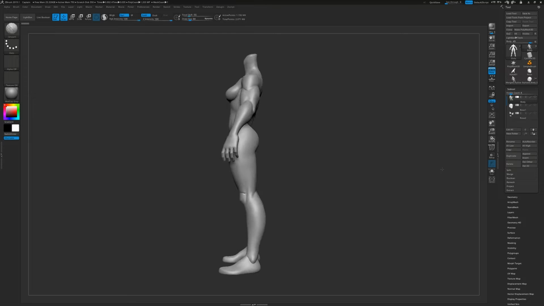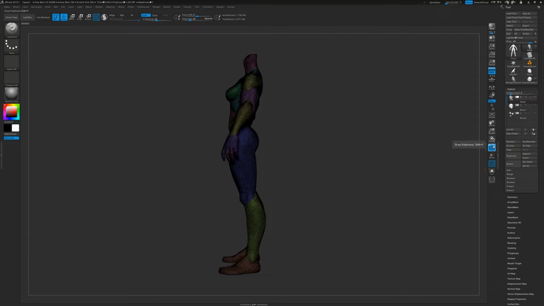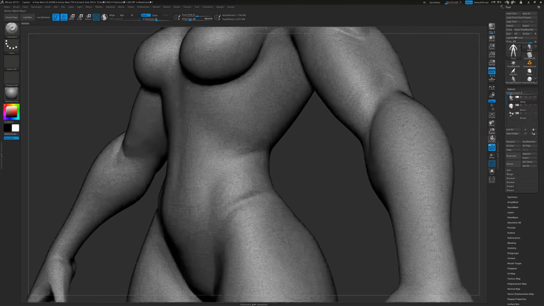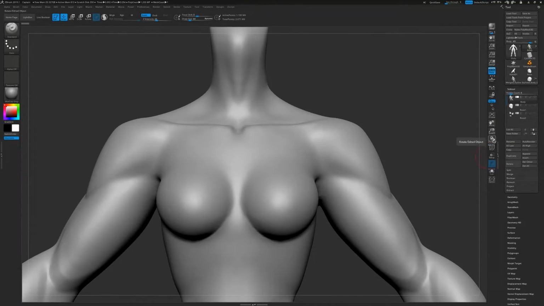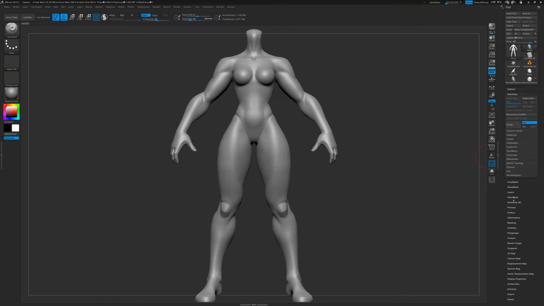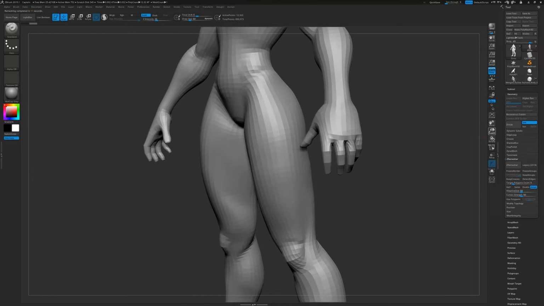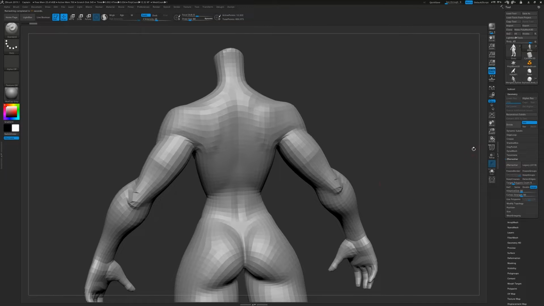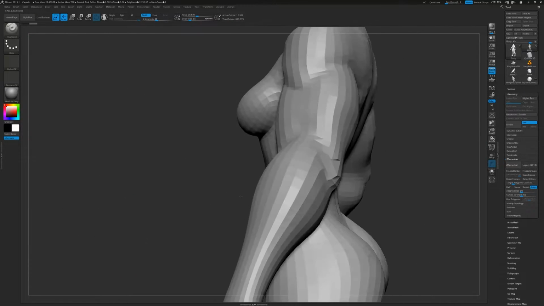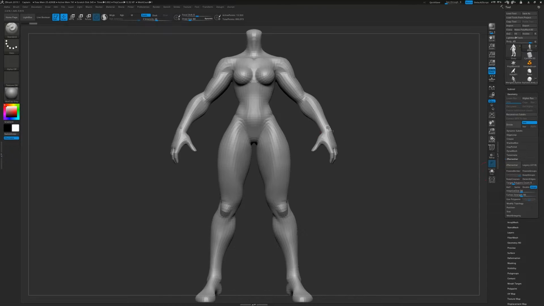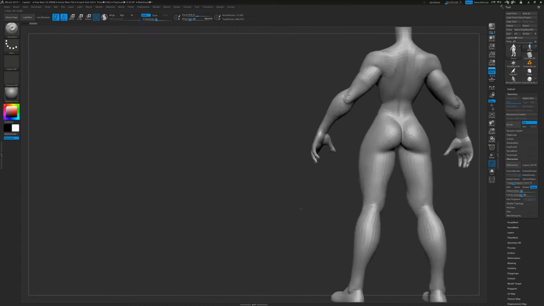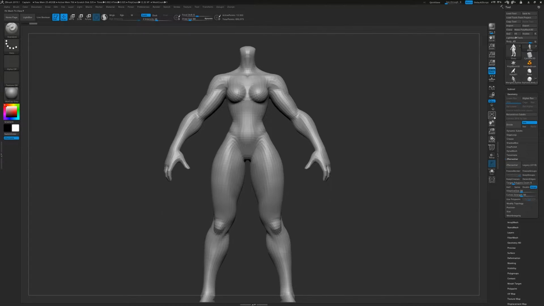I've been blocking it out and working on it using Dynamesh for a while now, and I'm ready to move on to working topology. I could use ZRemesh and get something pretty decent, but it might have some issues, and it won't have exactly the flow I want, or it might be too hard to control how many polygons there are and how to control my polygroups and so on. So in this episode, I'm going to show you how I retopologize the body to make my working topology.